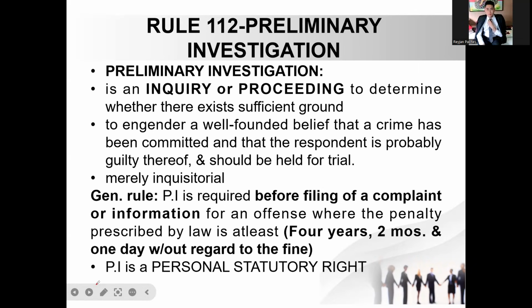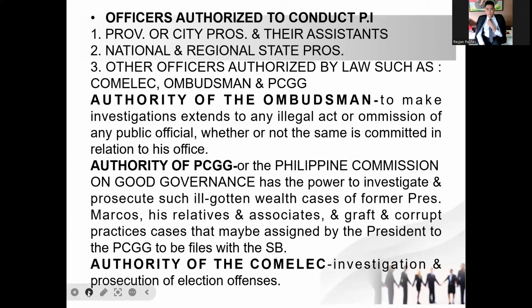Yan yung trabaho niya kasi again ang judge yun yung magde-determine ngayon sa tinatawag natin na probable cause, siya yung personally mag-determine kung may merong probable cause. Pero class, tandaan niyo, kay prosecutor pa lang class, pwede nang i-dismiss agad ng prosecutor kapag hindi niya nakitaan na may probable cause ang nangyaring krimen or yung na-file na complaint sa kanya.